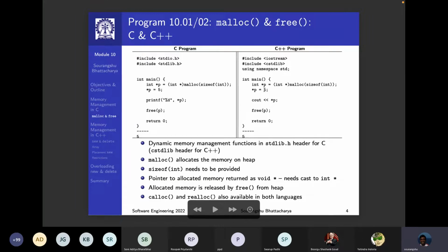In the C++ program also you can, by the way, use malloc. It is available to you in the C++ program.